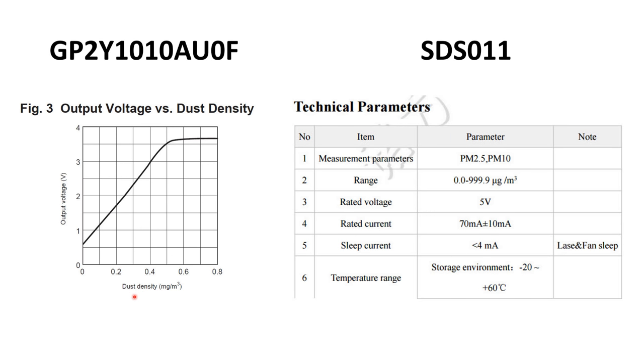So, what are the differences between the two? Both measure dust sensitivity. And the Sharp measuring unit is milligram per cubic meter. And the one here is microgram per cubic meter. But if we look, we have 0.8. And somewhere here it would be 1 milligram per cubic meter. And if we look here, we have also 1 milligram per cubic meter. So, the ranges are somehow similar. But there is a difference. Here we have clearly parameters PM2.5 and PM10. And here we have no indication on this. What does this PM2.5 and PM10 mean? It is the size of the particles measured.